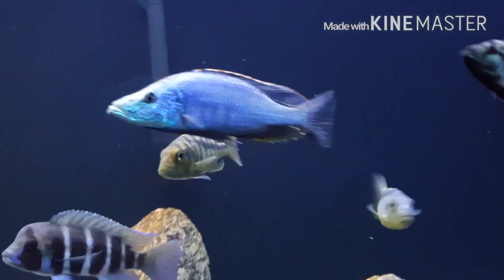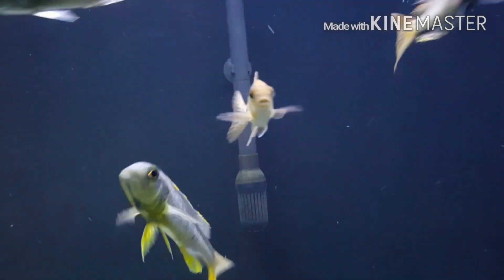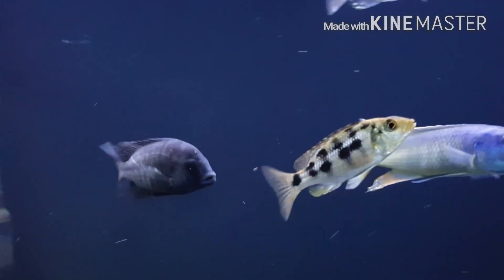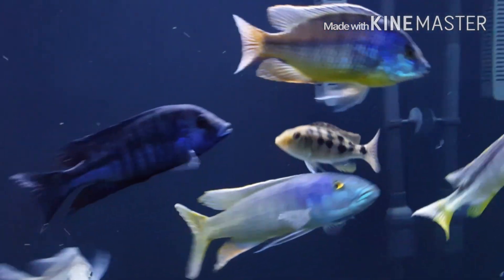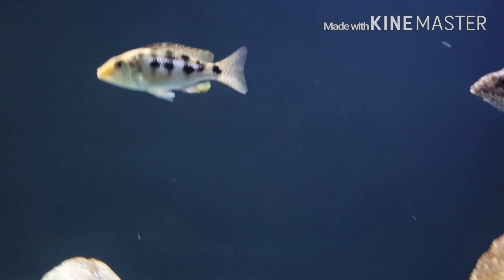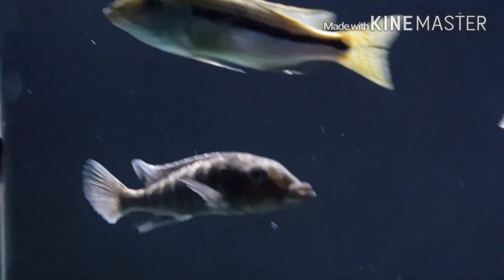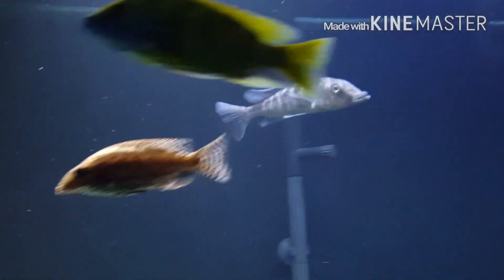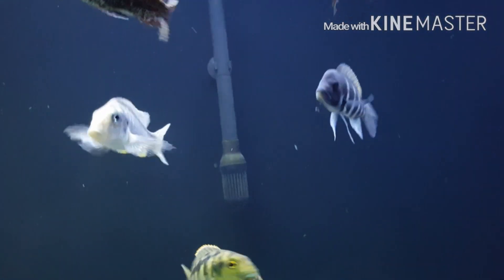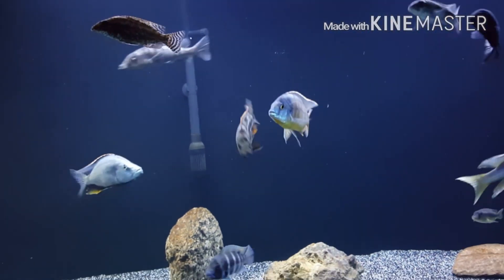Pretty happy about that. The trout's still doing good, everybody's doing pretty well. Got the sand diver here — he's doing nice. For being small in this tank, he really does well; he doesn't get bullied at all and he's always at the top fighting for food. I'm excited to see him start coloring up when he gets a little bigger. The gar has added a little bit of red to his anal fin; otherwise he looks pretty drab, so hopefully this tank helps him out.